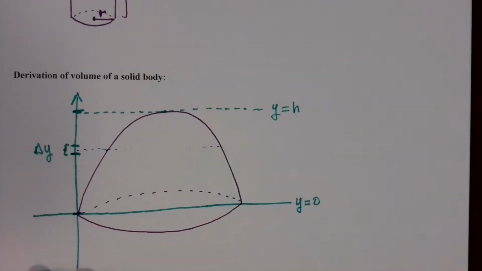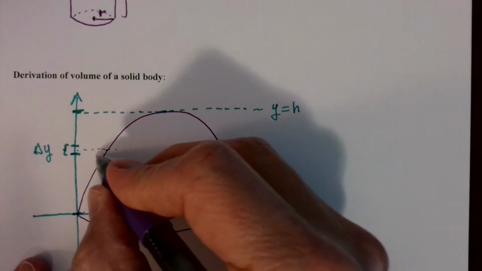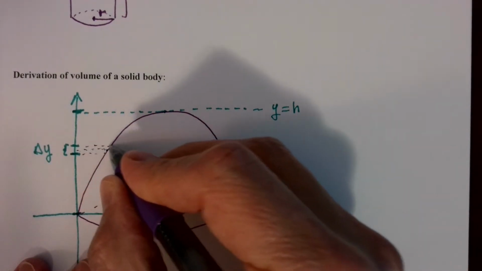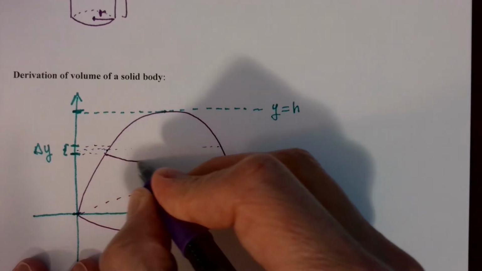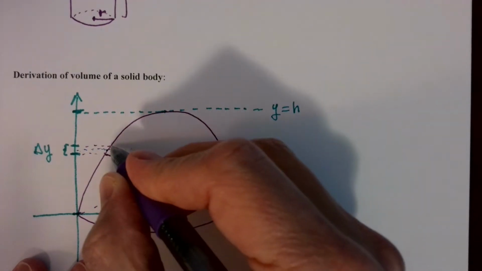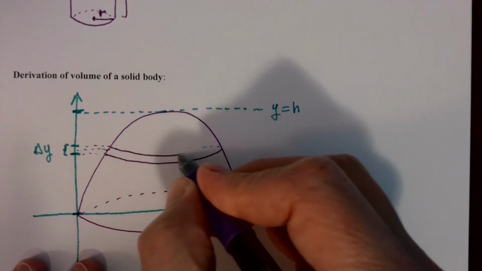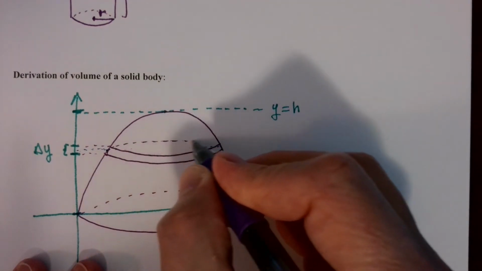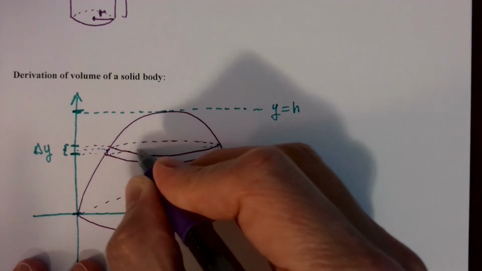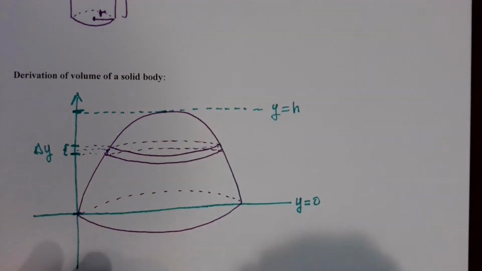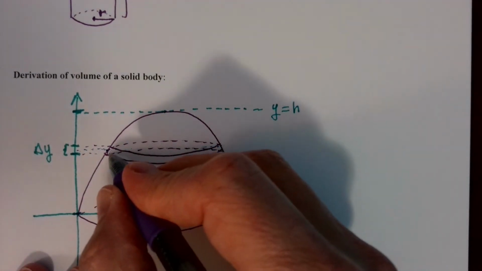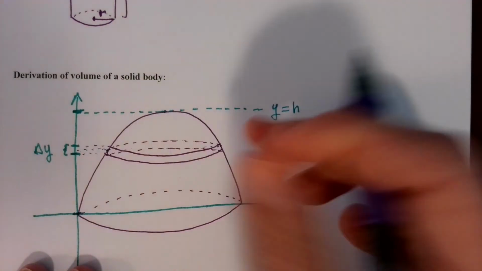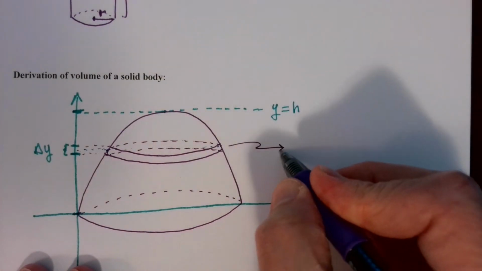And so what would that strip look like there if we come across here? Well, it's going to be, let me try and draw it here, and in the back we'll have some hidden lines. All right, so what is this thing? If I take this piece out that we've cut through here, what's it going to look like?